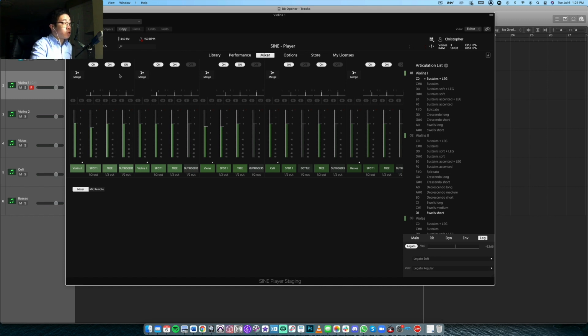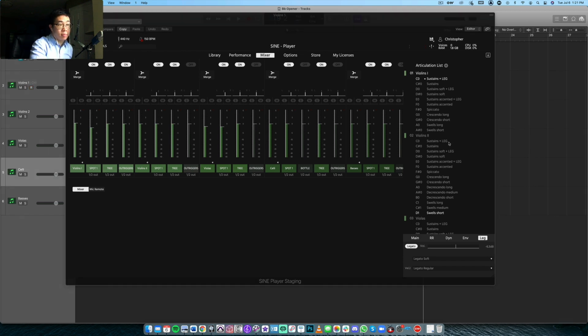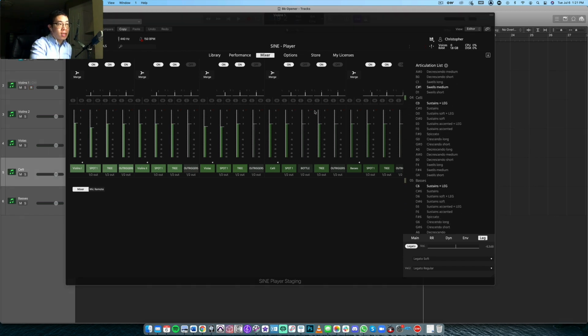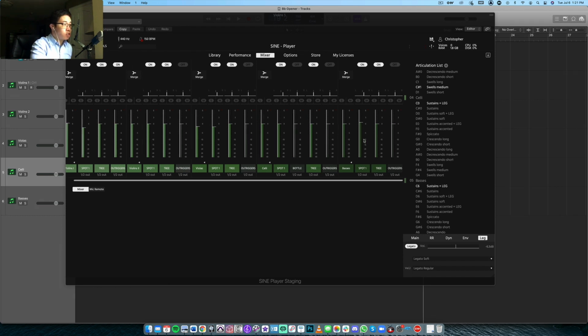So obviously, with all 3 microphone positions turned on, the overall sound is a little bit warmer and a little bit fuller to my ears, and I do appreciate how it kind of fills up the space a little bit more. But if you want a nice intimate sound, then I would say just the spot and the tree could do very nicely. So let's move on to the cello, and then we finally have the basses.